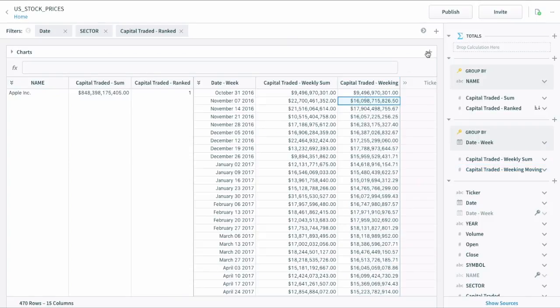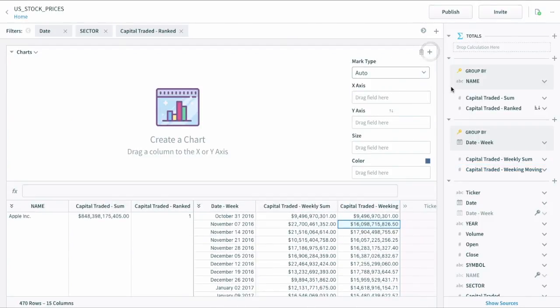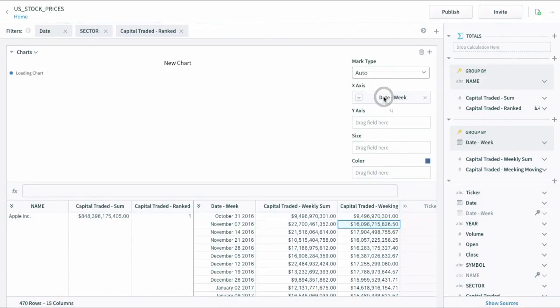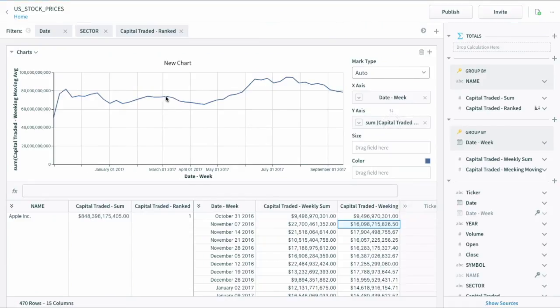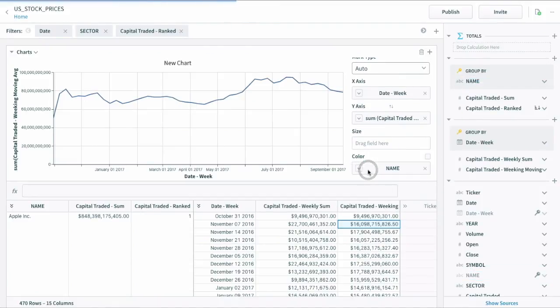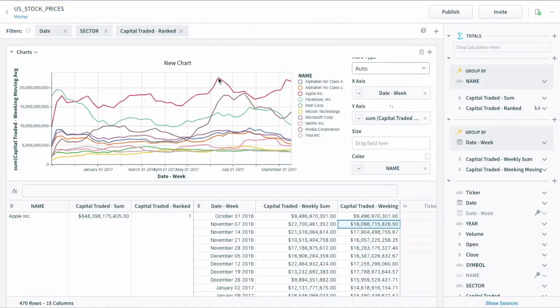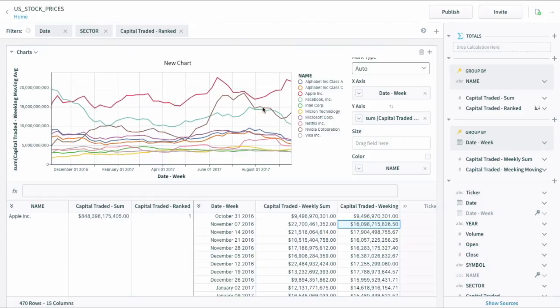Now that we have this put together, let's create another chart. In this case, we want to put the date onto our x-axis, and we want to put the moving average onto our y-axis. And you can see that in this case, we're looking at the moving average for all of those top 10 companies. And so in order to break them apart, we can go ahead and put the name into color. Now you can see that each of these individual lines corresponds to one of our top 10 companies that we computed earlier. You can see Apple up here at the top. You can see NVIDIA had some big gains in the latter part of the year, et cetera. And now that we have this, let's go ahead and give it another title.